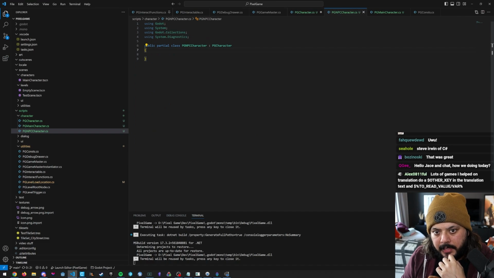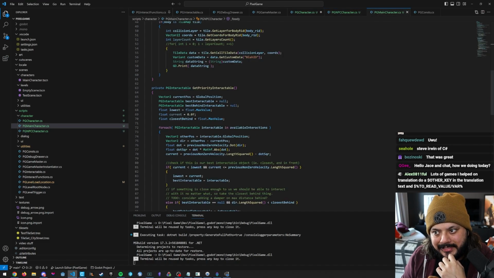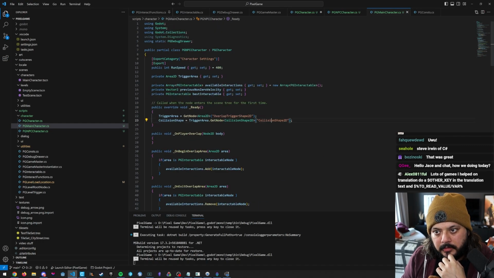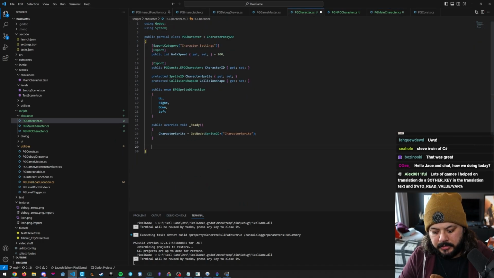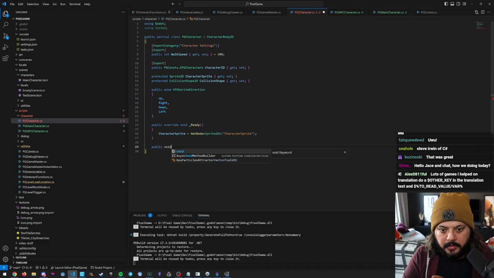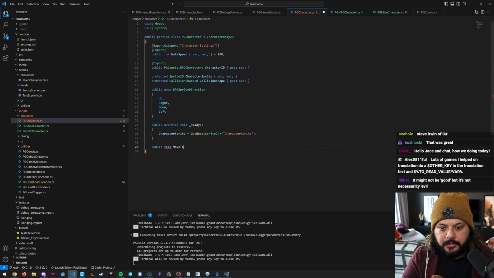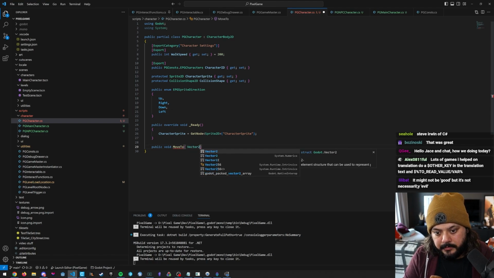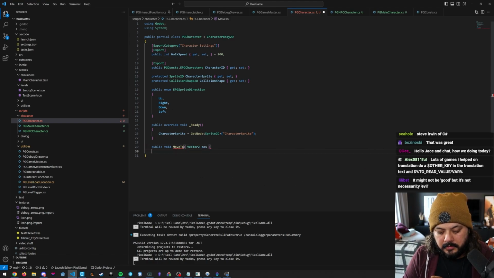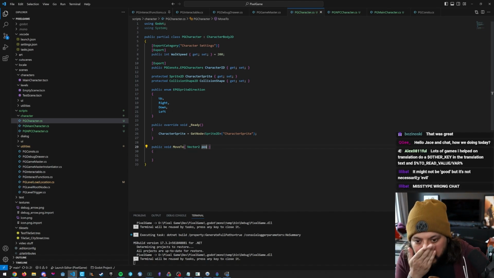And the reason for that is because in cutscenes I might want to move the main character. And it'd be better to just use the same function. So maybe like a public move to vector 2, I guess. Do I want like a speed or something? Move 2.